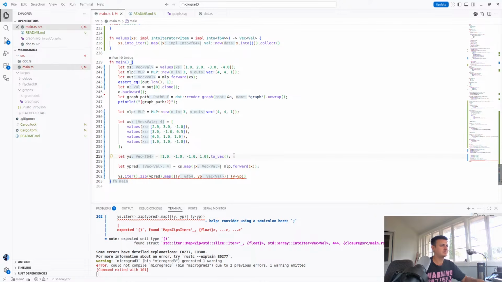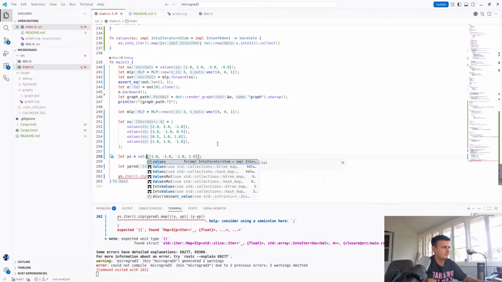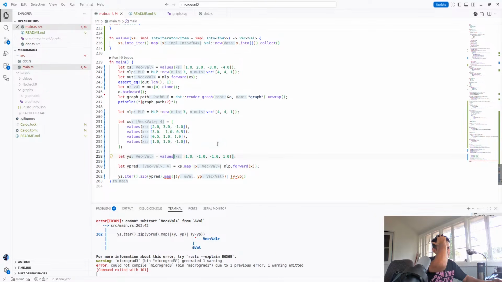Let's just call the values on this. So ypred, oh yeah, I want to do this. So ypred, the MLP has an output size of 1. So even though it's returning a vec each time, it's just kind of a quirk of the sizes. So we're actually going to just do this.